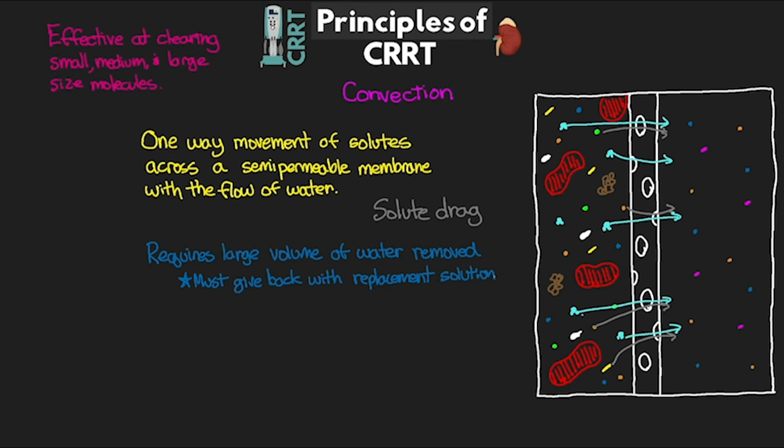If you remember from the last lesson where we were talking about that circuit, we have two different spots where we can give this replacement solution to the patient. We can either give it before the filter or after the filter as the blood is returning to the patient. And interestingly, one of the things that really tripped me up when I first started doing CRRT was how adding solution after the filter would have any kind of impact on our solute clearance, as it was just basically going straight to the patient.